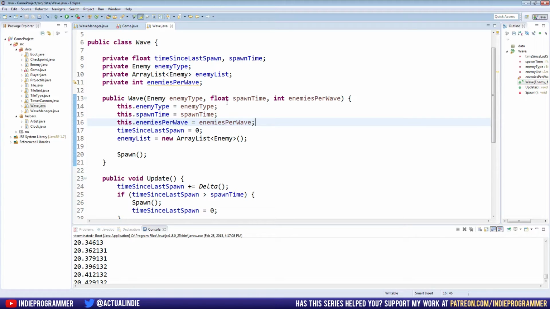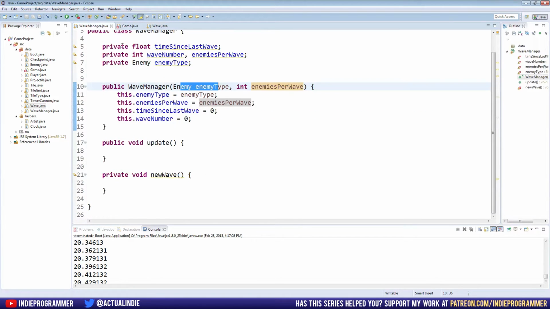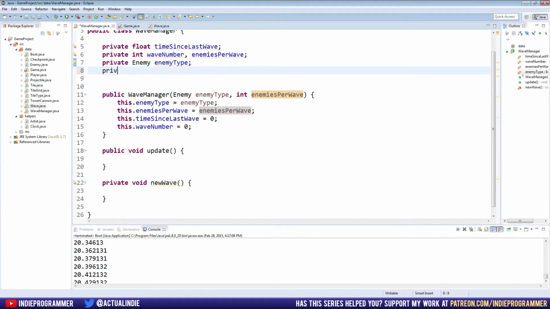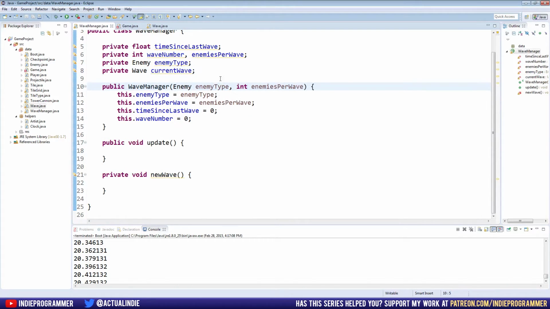And we need to decide if the wave is still active or not, so the WaveManager knows to spawn a new wave afterwards. But I think we'll do that next time. So in the WaveManager, in our new wave method, that's another variable we need. Private wave current wave. So this way we have a reference to the current wave that's running and we know what to update and what to work on.